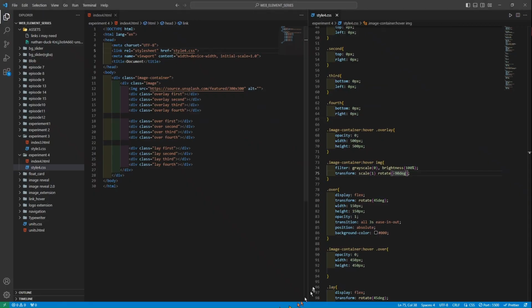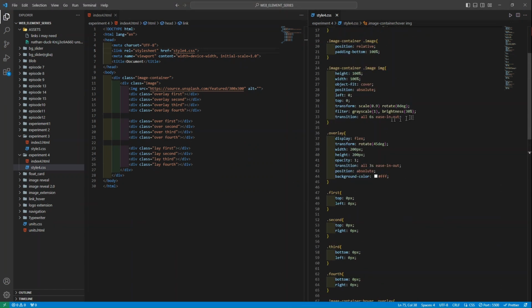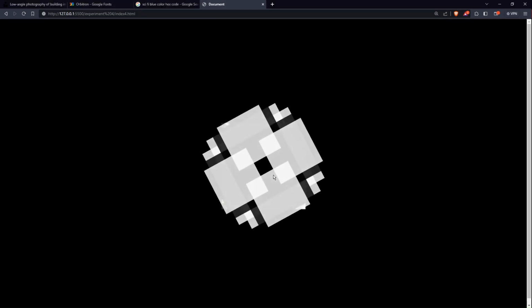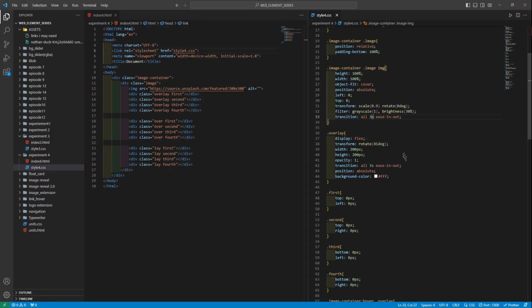As you can see, the image. Wait, I have to do some things. Okay, the problem is that here in the image one, I have given the value 6 seconds. I have to give 3 here. Let's save it. Let's check it now. So as you can see, the image remains straight and doesn't rotate on either side, which is what we want.